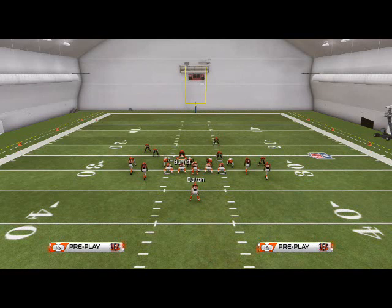So be sure to check out Single Back Tight Flex out of the Green Bay Packers playbook as our base man beater in Madden NFL 25 out of this playbook.